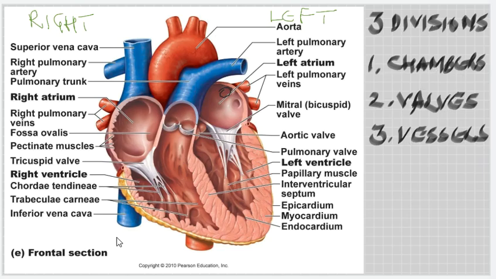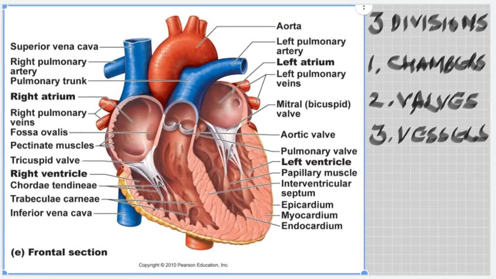Now here we have a diagram of the human heart. The human heart is made up of four chambers: the two upper chambers and the two lower chambers. The two upper chambers are called auricles or atrium. I prefer using the word auricle. Now there are two auricles, the upper auricles. This is called the left auricle and this is the right auricle.